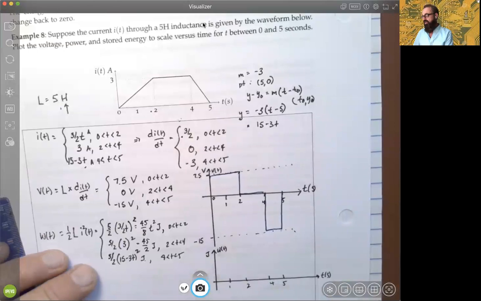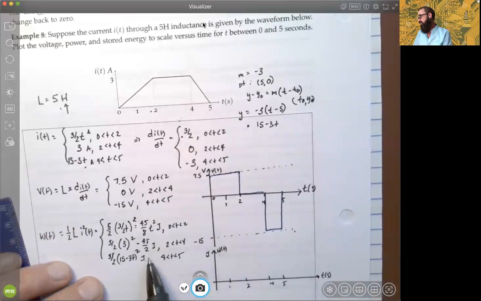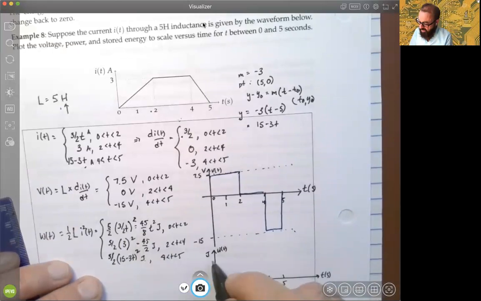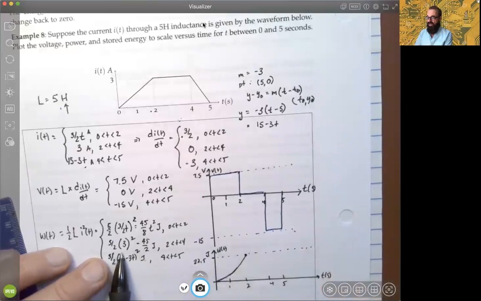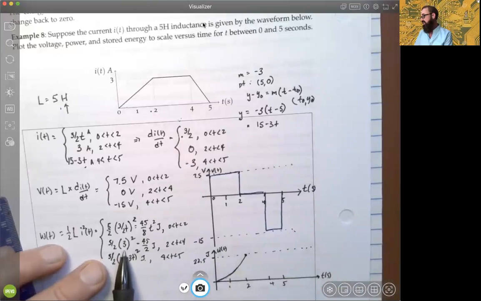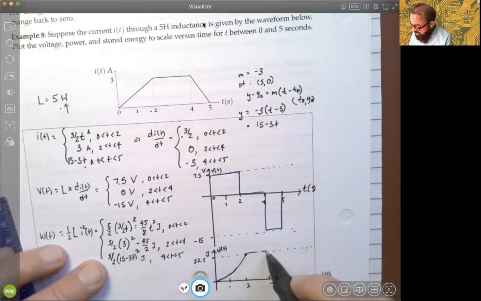Right? And then all we have to think about is what's the largest value going to get out of all these functions here, okay? And it's going to happen very quickly when you get to 2. When you plug in 2 squared there and multiply 45 divided by 8, you're going to get about 22.5 joules, right? I'm not drawing it to scale here to match the other one, but what's going to happen is you're going to hit that in a quadratic way. So we'll draw a shape of a curve that looks like a quadratic. And then this is the value that's going to match it here. It's going to be constant at that 22.5 between 2 and 4 seconds.